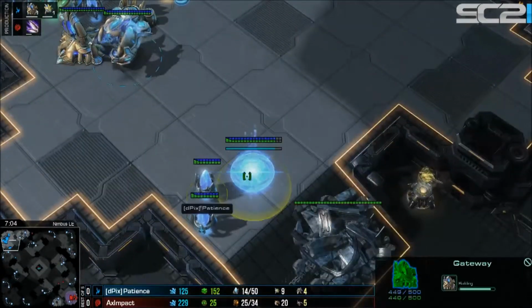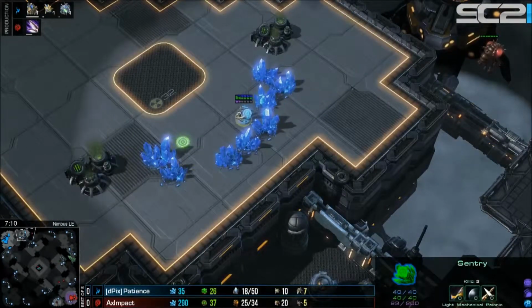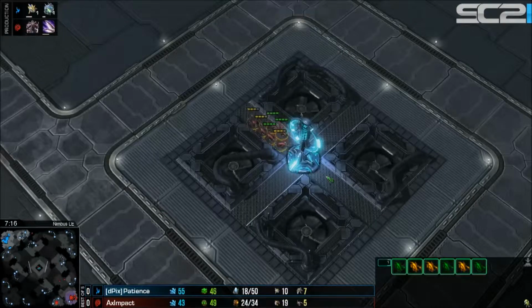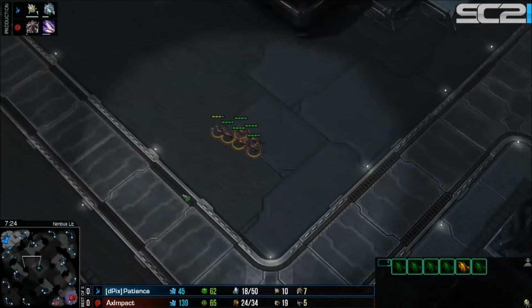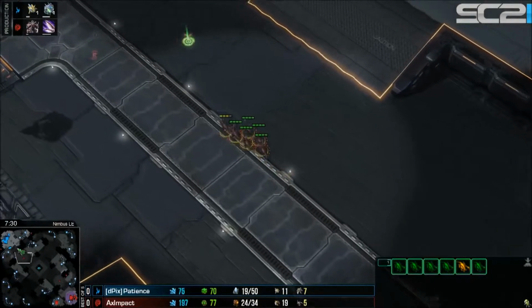Patience is trying to build a gateway, trying to get a solid wall at the top of his ramp to try and stay alive a little longer. Sentry moving up here to see if there's an Overlord he can pick off, but there isn't actually anything he can take down. And this Zergling is going to move back now in a few moments, move back and head up to the top left to see what's going on.